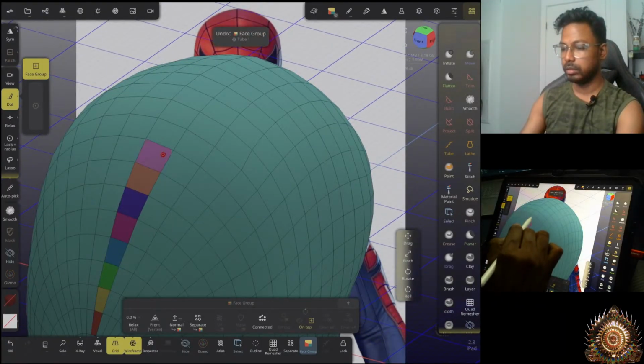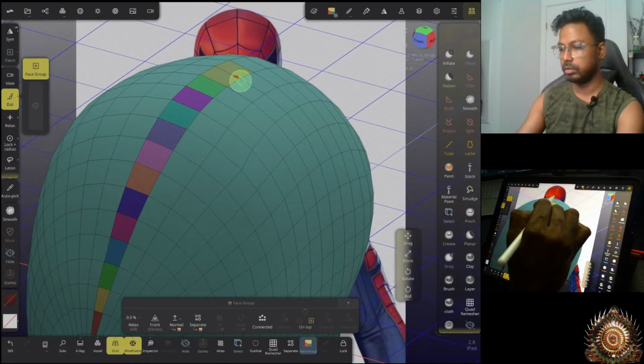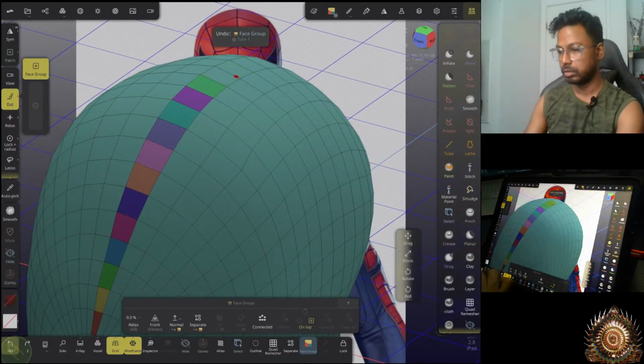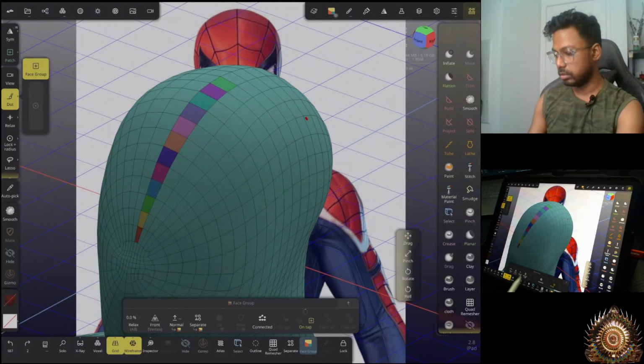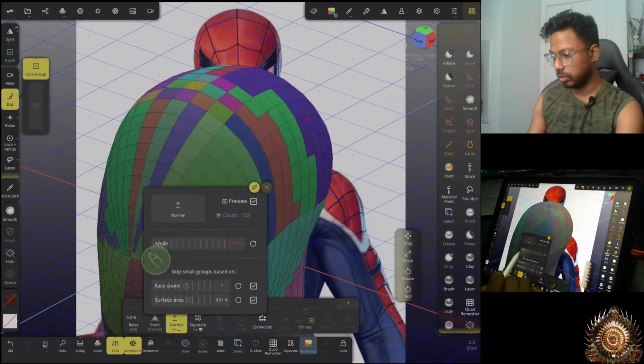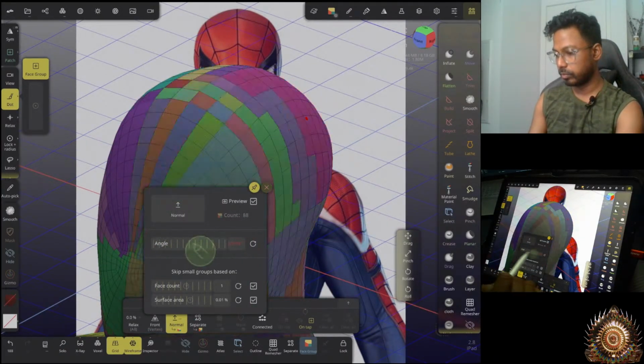So in this case, paint every box with different colors. This option with normal, I think you can do the same thing.